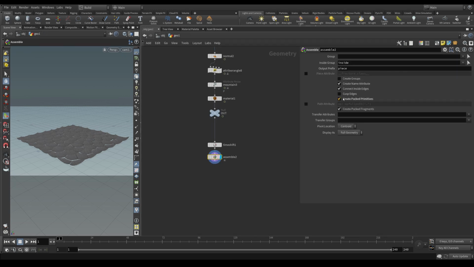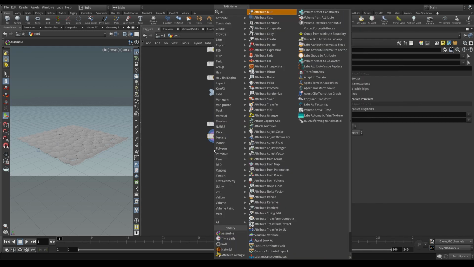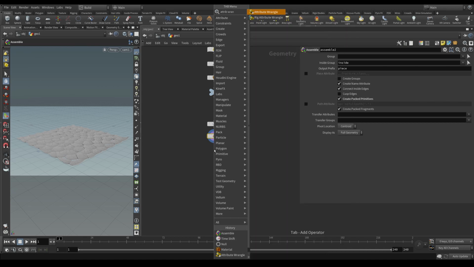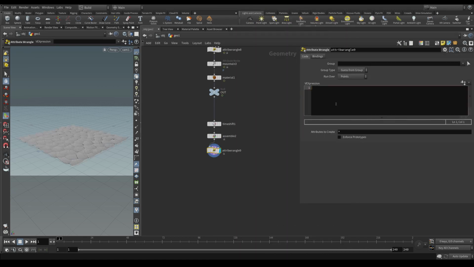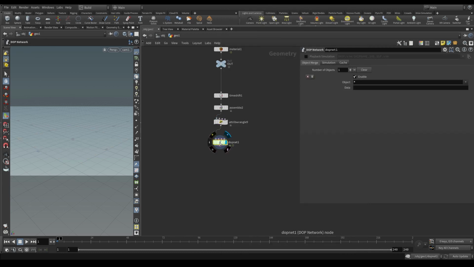So create pack geometry, and now let's create an active attribute. Let's drop a wrangle node, and here we can set the active attribute to 0 for now, and let's make an ID from ptnum. So id equals ptnum, and after this we can finally drop a DOP network and dive inside.